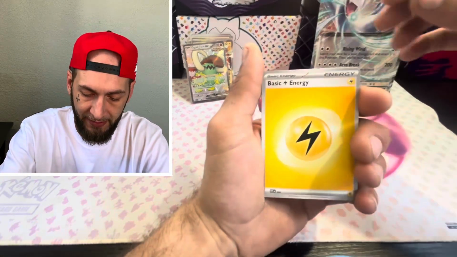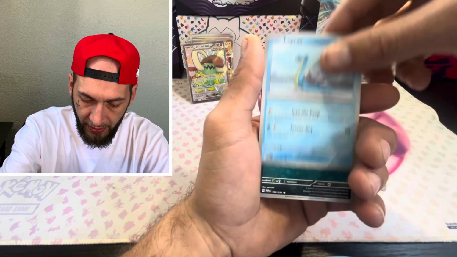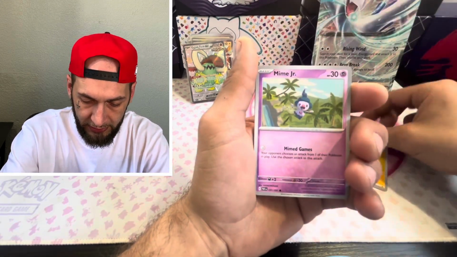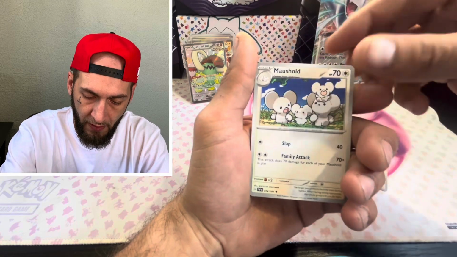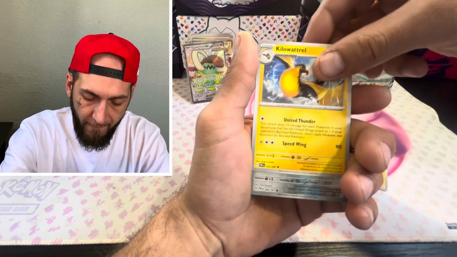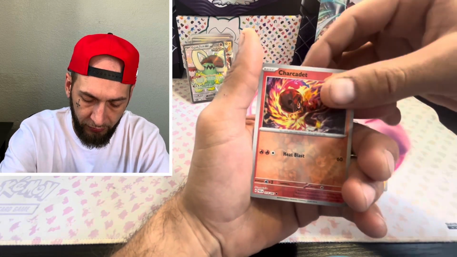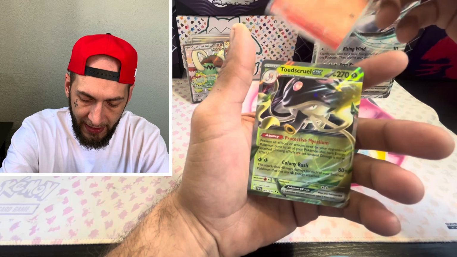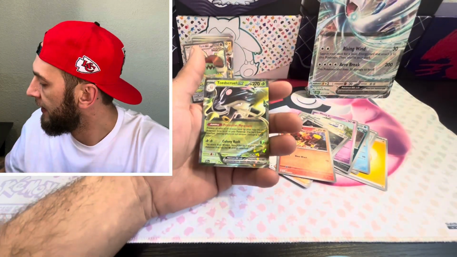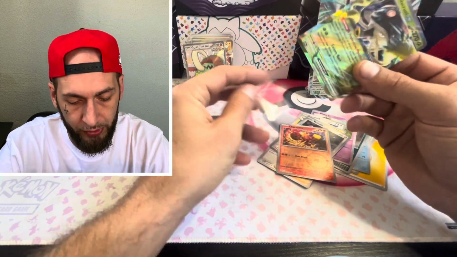Alright, we got that Basic Energy, Lightning, Paldean Student, Lapras, Scraggy, Mime Jr., Mushhold to Ionu. We got a Reverse Varum into a Reverse Characterette. And we got the first hit of it. And it's a Tesskool EX. But we'll take that. We'll take it.